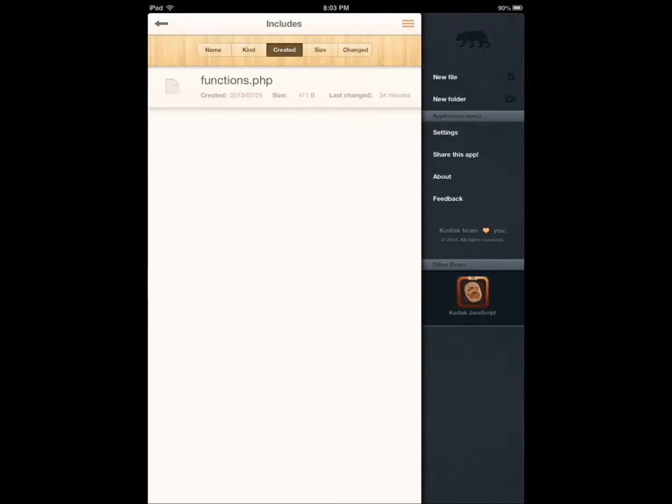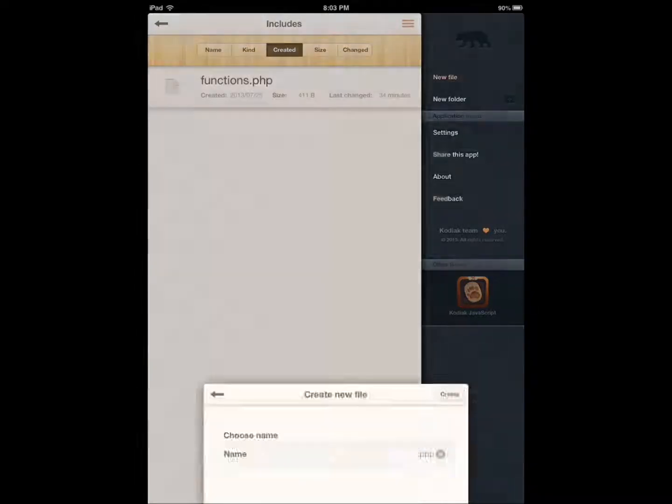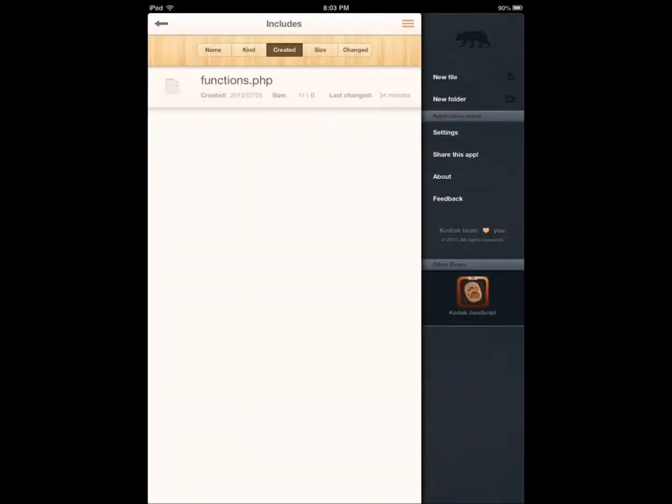What I would like to take away from this is Kodiak PHP has a bunch of features that you need for coding. Whether you're practicing coding or just testing your code, you get a file editor to organize and manage your files. You add files and folders that I showed you. You get a file tracker, which shows you the changes, sizes of your files, the latest files that you've created on your iPad. So keep track of that as well, which is very handy, especially if you're working over multiple days and you want to keep track of what you've done.